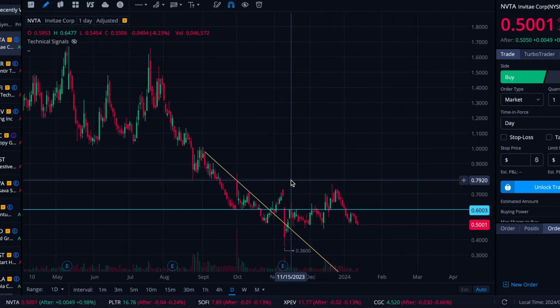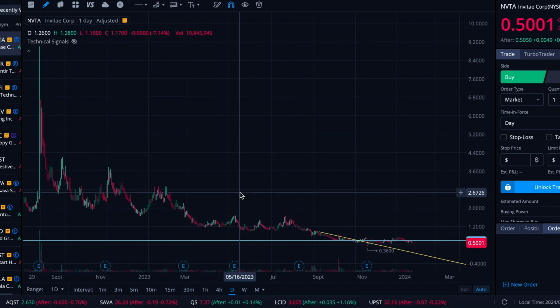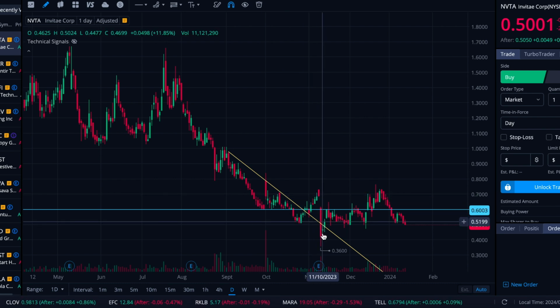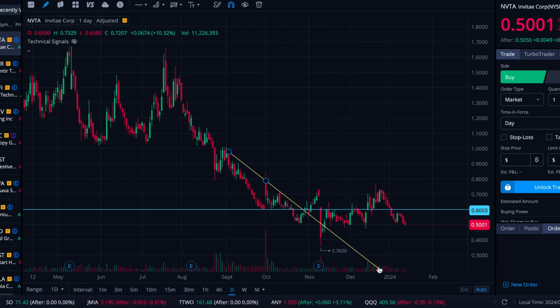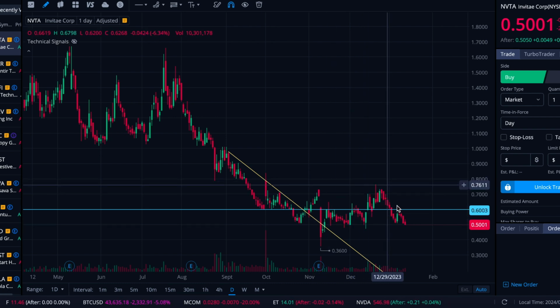I mean, I feel like often when we have these really long-term and major distressed stocks, that if they leave a downtrend resistance, like on a most recent swing, like the swing down, and they leave it, and then they immediately get drawn back into it, I'm going off of memory here, but I think it's very common that that's just another nail in the coffin, if you will, and that most stocks would have just done this. So it's interesting to me that it came up really quickly and started wrestling once again with this 60-cent level that we've had on the chart for a very long time, and is continuing to wrestle with it.